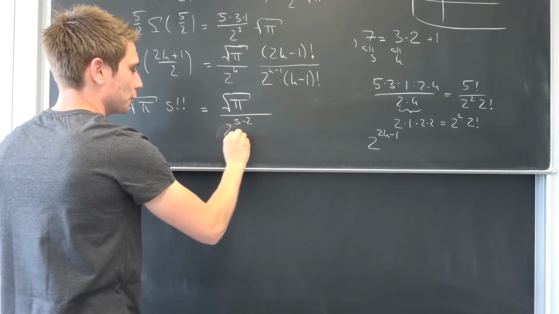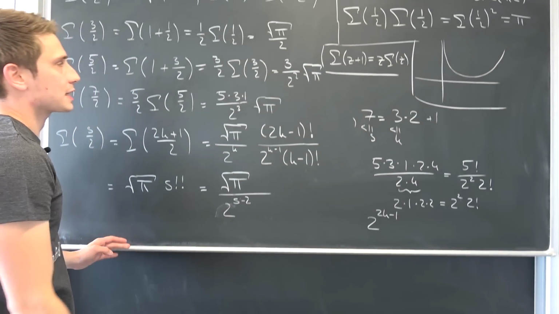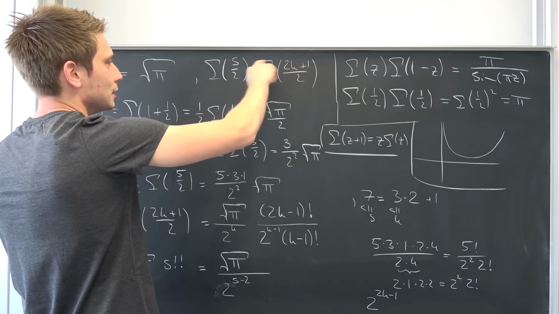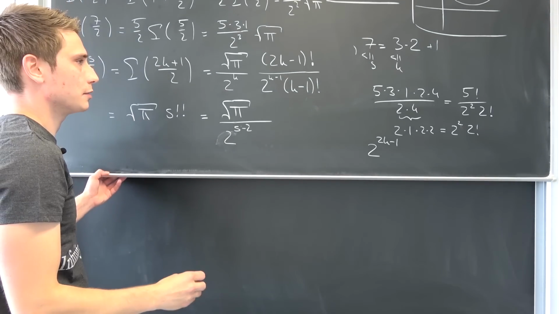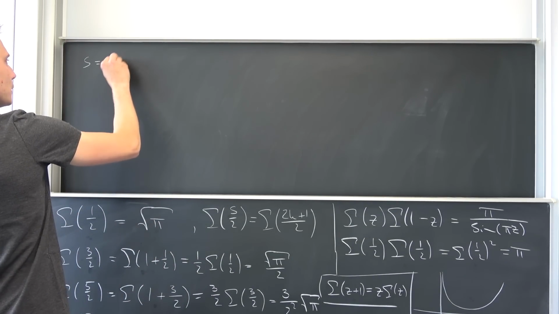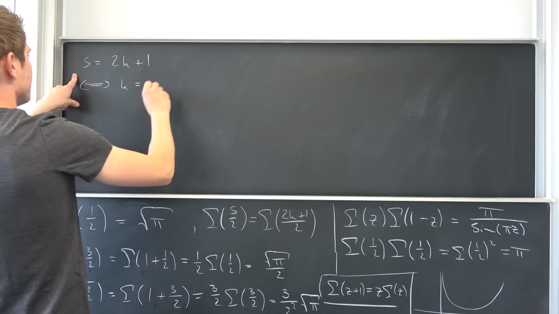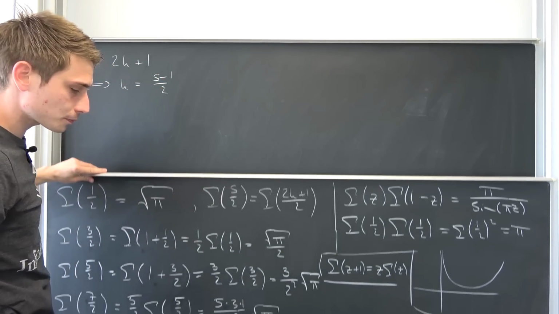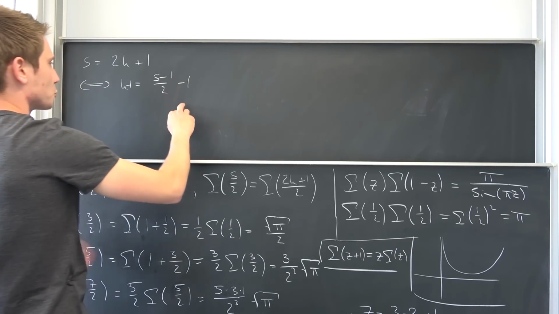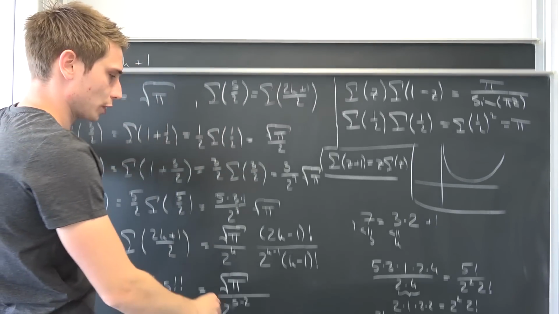That's an ugly looking 2 that kind of triggers me and my OCD or whatever I have. So k minus 1. What is k minus 1? K minus 1 is nothing but, okay, now we can subtract this on both sides. Let us see what this actually evaluates to. I don't know right now. So if we have s being equal to 2k plus 1, we can actually get stuff to the other side. That's equivalent to saying k is nothing but s minus 1 over 2. Now we want to subtract 1 on both sides. So k minus 1 minus 1. We are actually going to get s minus 3 over 2. I hope that's correct.